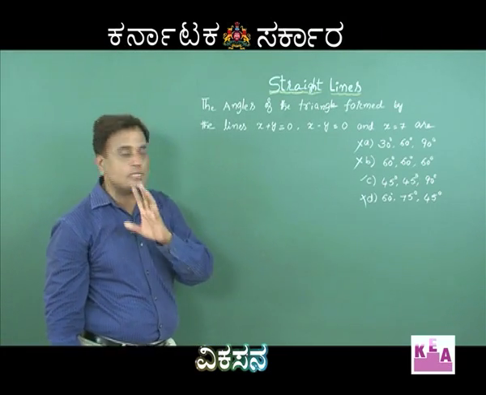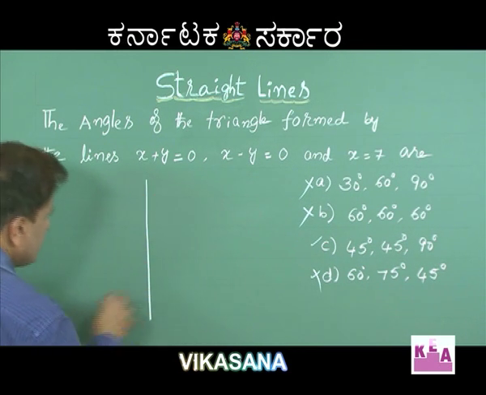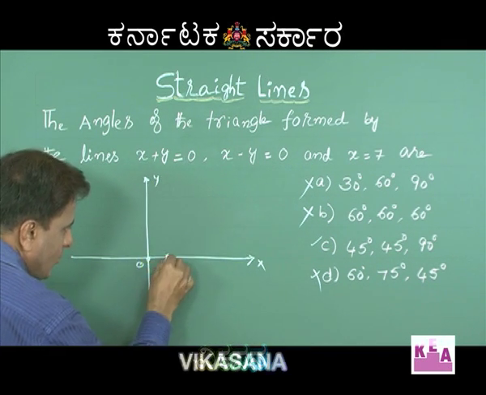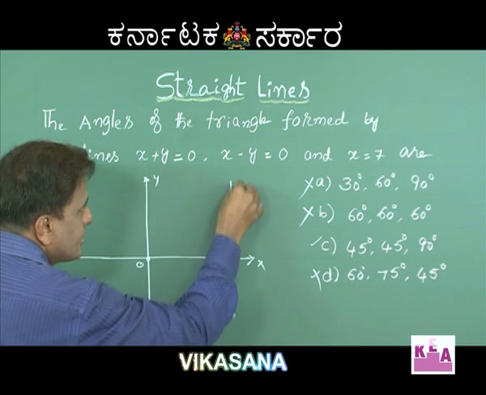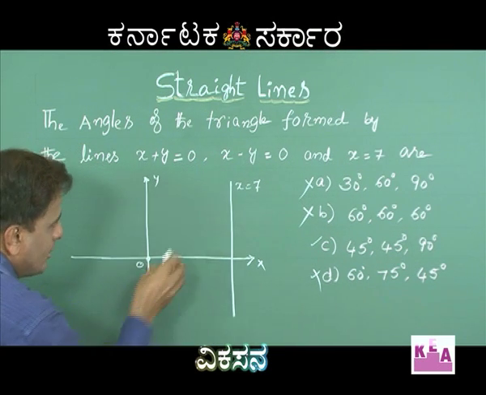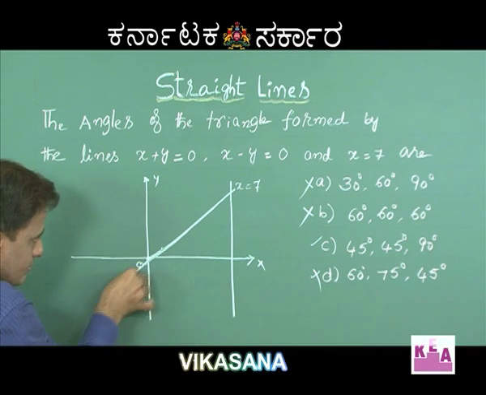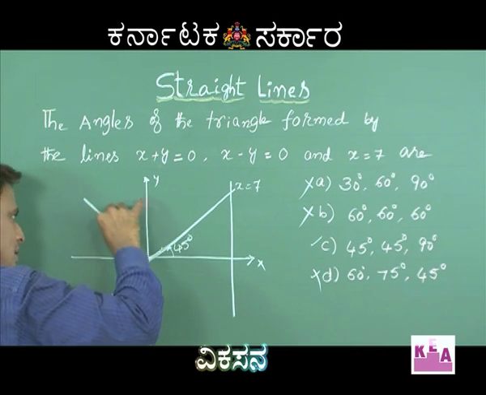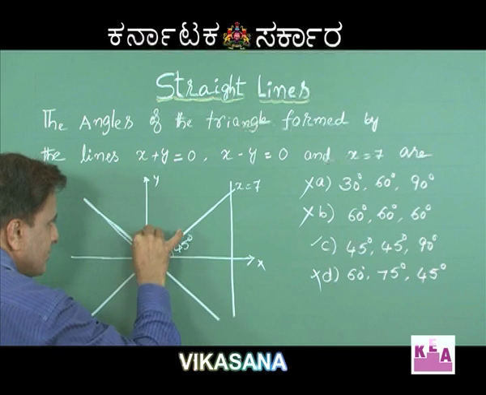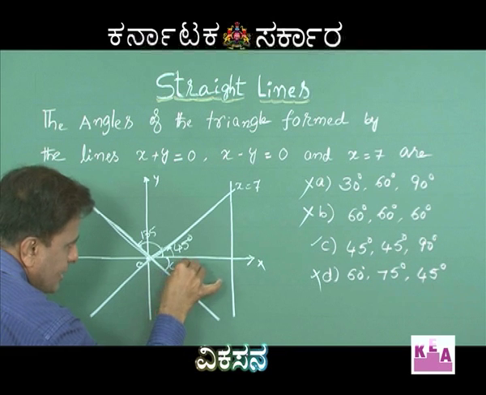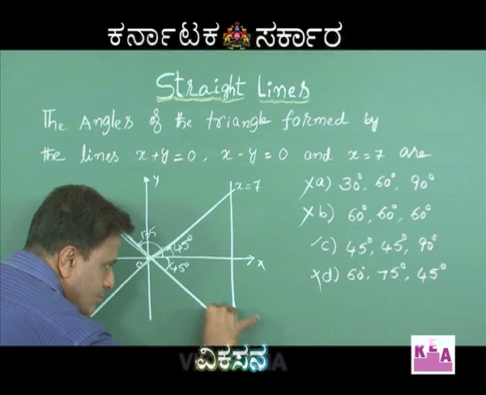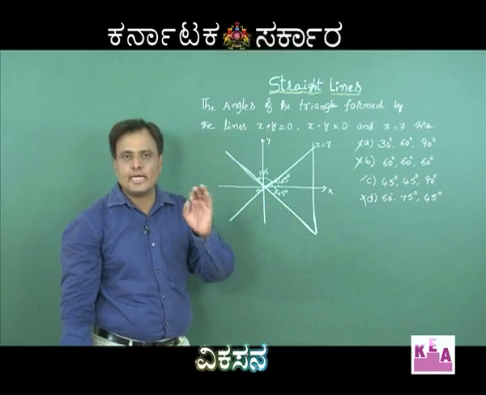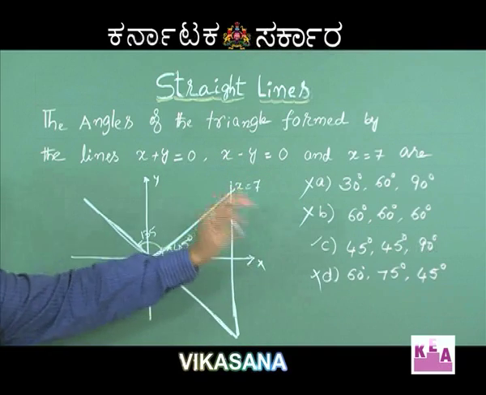Let us check it once again by drawing a simple diagram. So here, look at this now. This is the straight line. This is the x axis and y axis, this is origin, 1, 2, 3, 4, somewhere it is x is equal to 7, this is the line x is equal to 7, and y is equal to mx will pass through origin, that means this angle is 45 degrees. And y is equal to minus x passes through 135 degrees, it's like this. This is 135 degrees, that means this is 45 degrees, and that is a right angle. It's a right angle triangle. If it is 45 degrees, it is called an isosceles triangle, therefore it must be a right angled isosceles triangle, therefore option C is the right option, 45, 45, 90 degrees.